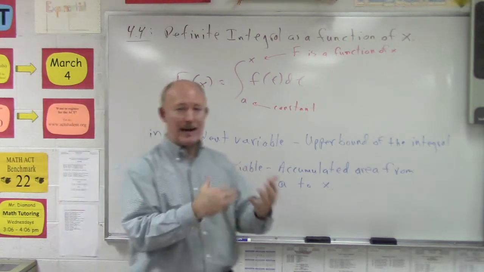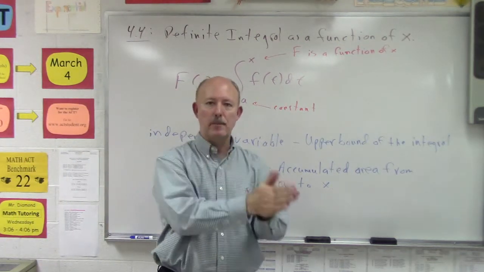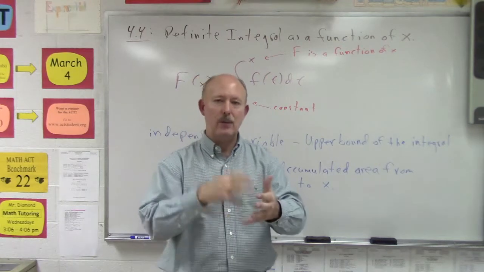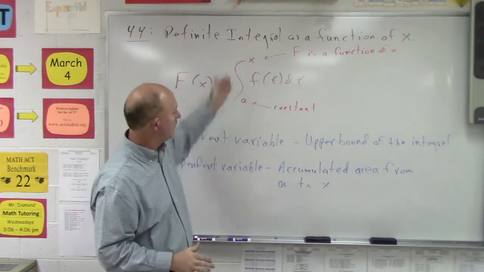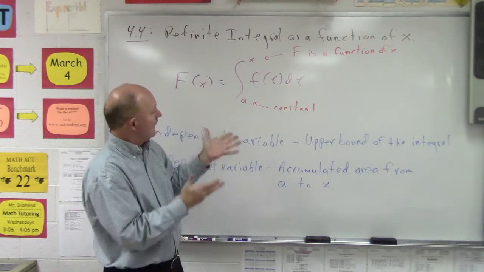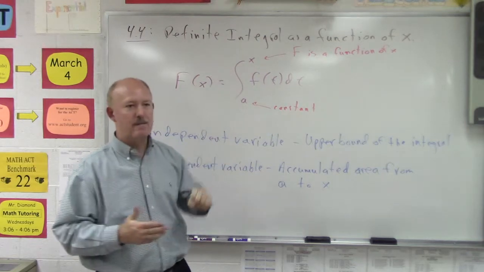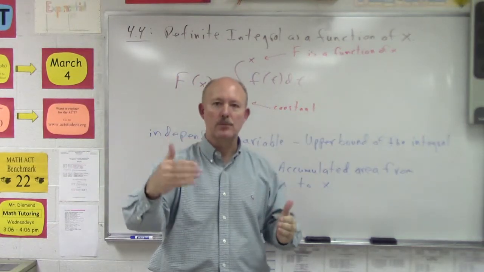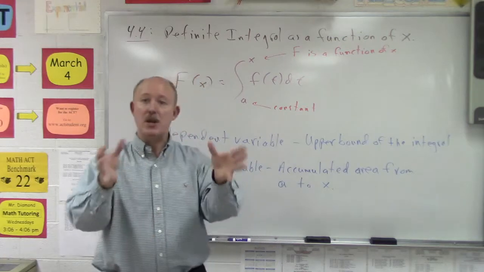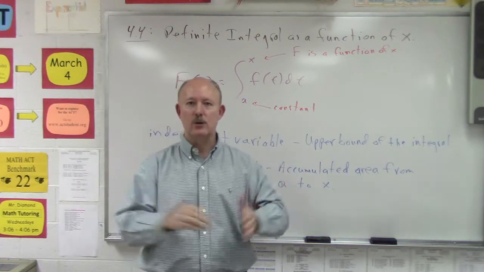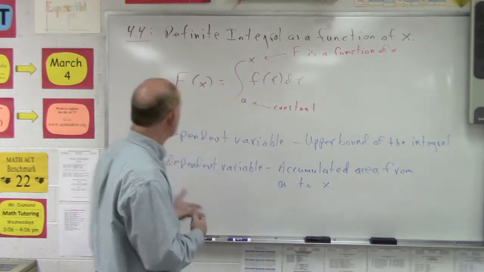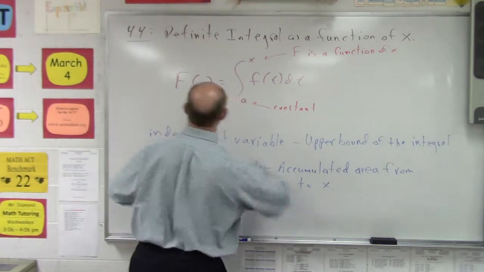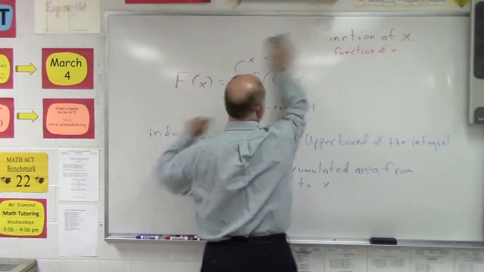You still have to find your antiderivative. You have to substitute your upper bound minus your lower bound. So you're going to evaluate this type of definite integral just like you normally would, except the upper bound is a variable, so our answer is going to be in terms of x. It's not going to be a number like some of the definite integrals we looked at before. So let me erase this and let's get started with our first example.